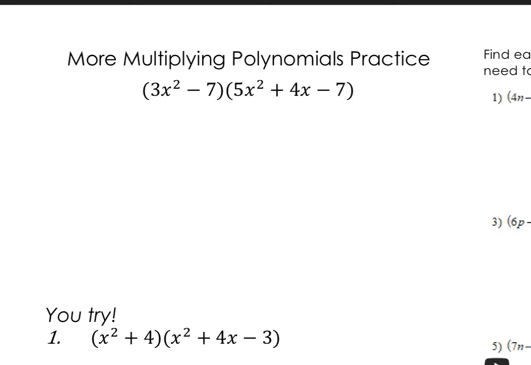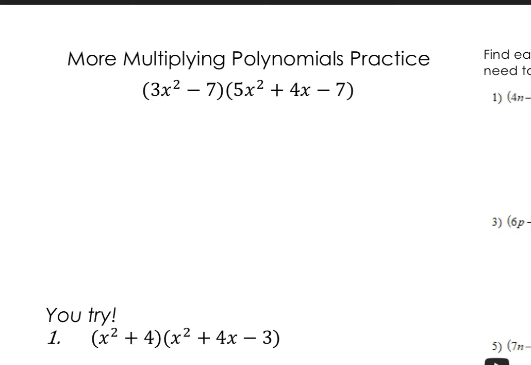Okay, in this lesson, I'm just basically building on what we learned in the previous lesson, how to multiply polynomials. So yesterday, the biggest polynomials we multiplied was a binomial times a binomial. So I'm just going to show you a few different ways you can multiply. So this example is a binomial times a trinomial. So I'm just going to basically go over 3 different ways you could multiply.